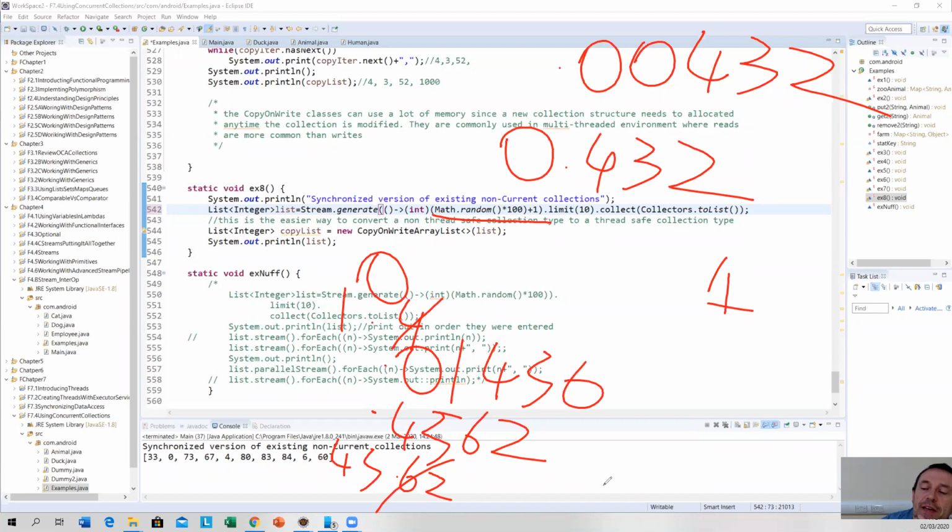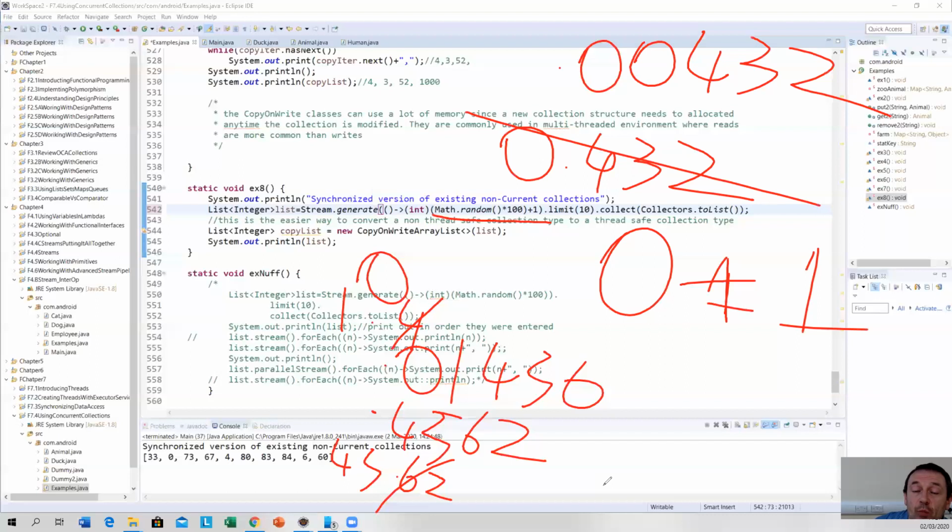You cast that to an int, it becomes 0. So if I want to avoid zeros, you just add 1 to it, and you'll get 1. The highest number you can get is 99, so if you want a number between 1 and 100 inclusive, you just add 1 to it.